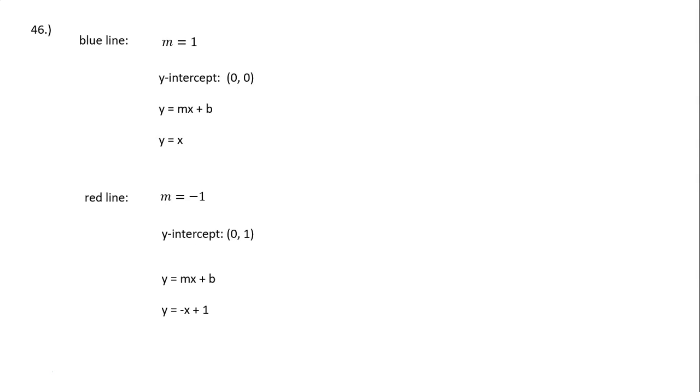We can see that this red line crosses the y-axis at (0, 1), and we're very sure of that point, so we don't have to spend time finding b like we did in the last couple of problems. We already know the y-intercept. It is (0, 1). So, just like above, we can take our slope and our y-intercept and substitute them into the equation y = mx + b. So y equals m, which is -1, times x plus b, where b is +1, so we get y = -x + 1. And that's it.